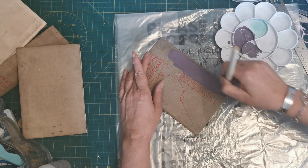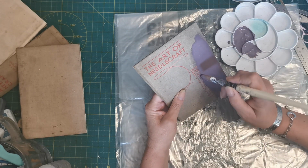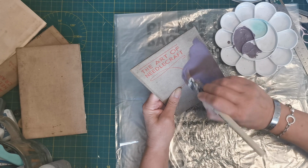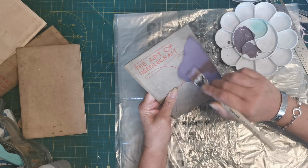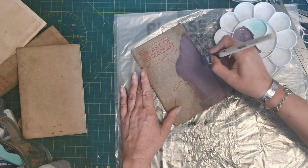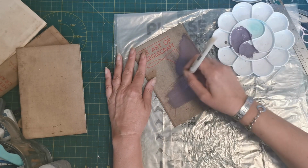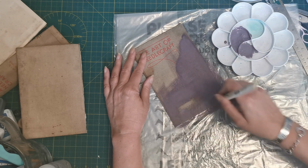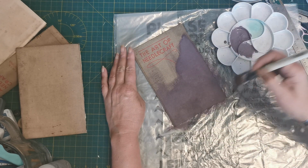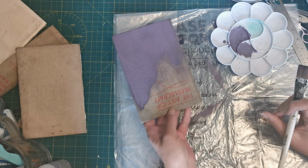So I don't want to see the red ink. What I want to see is the embossed writing. Yeah, sadly no, it's gone. It might, if we're lucky, come through when it dries. It's a shame, but it was just too grubby. Does now mean obviously we can add all sorts of laces and things, because there was so much writing on there that there wasn't any room for decoration really.